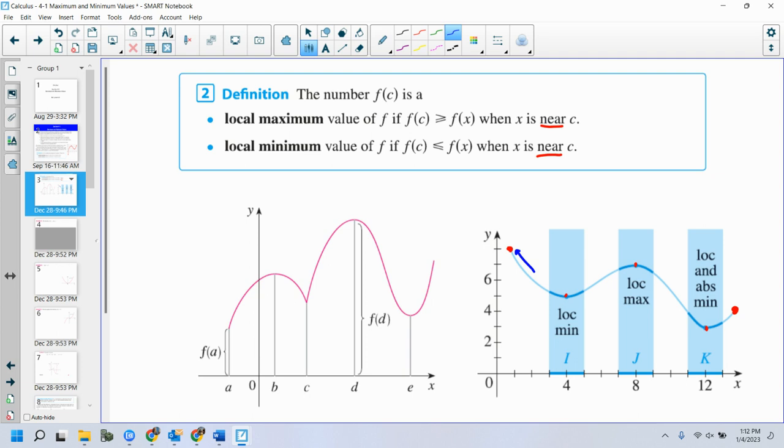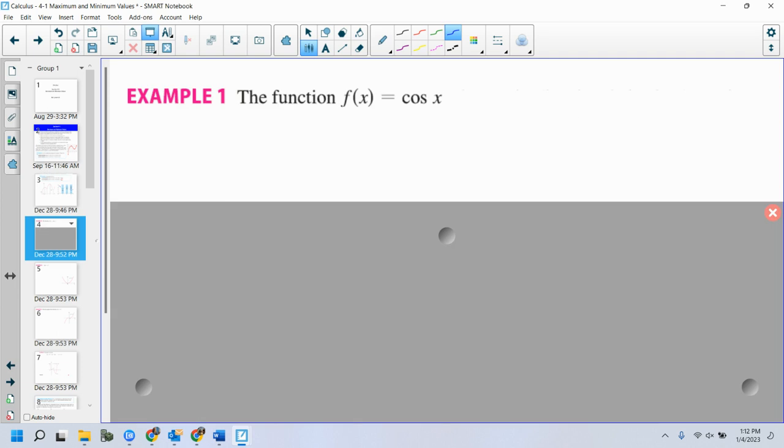biggest total overall. Okay. Here, this coordinate over here would be nothing. You wouldn't consider that a local or absolute minimum or maximum value because it's not the biggest or smallest around, or it's not the biggest or smallest total, and it's an endpoint, so it's not a local. Okay. So now what I'd like to do is explore some functions, like cosine. Let's think about the maximum or minimum values of cosine, and let's talk about them as absolutes or locals and see what we get.